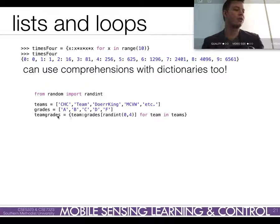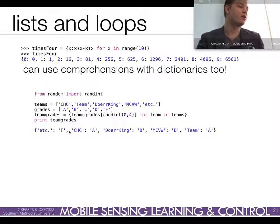And then if I were to say, okay, team grades equals, I'm going to have the team, and then I'm going to have grades with a random int right here. What would I get back? All F's. Let's see. Okay, team etc. got an F, and then everybody else got an A and a B. Look at that. Oh, that's perfect.